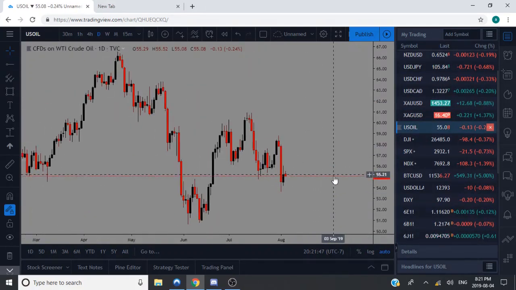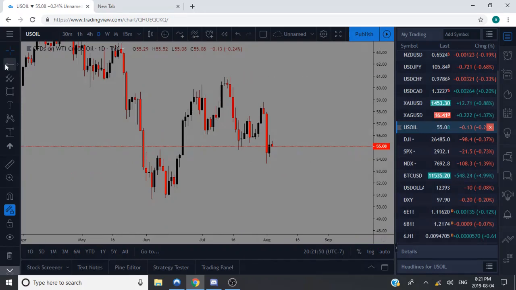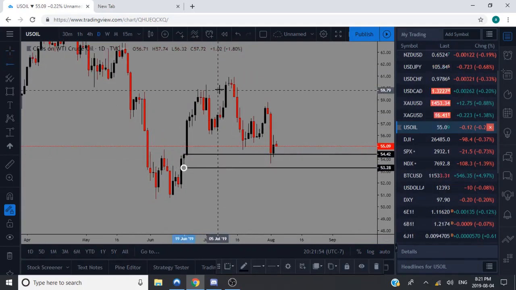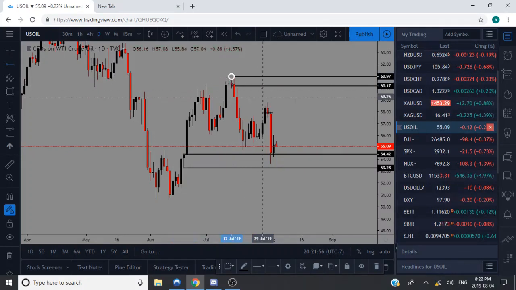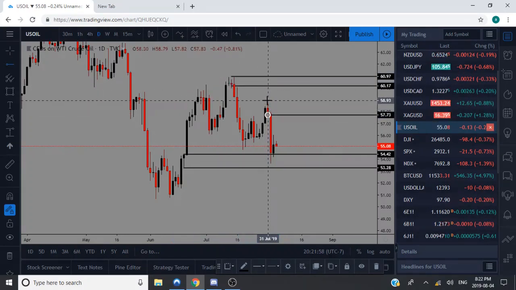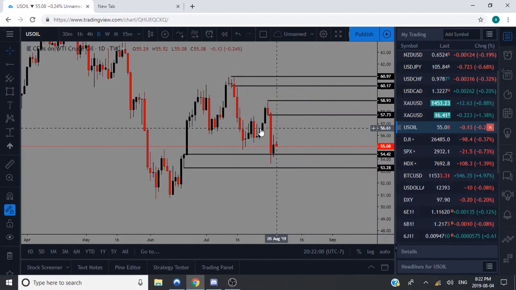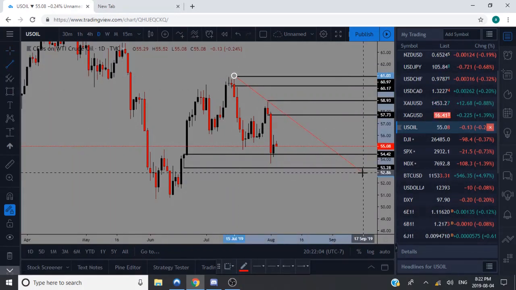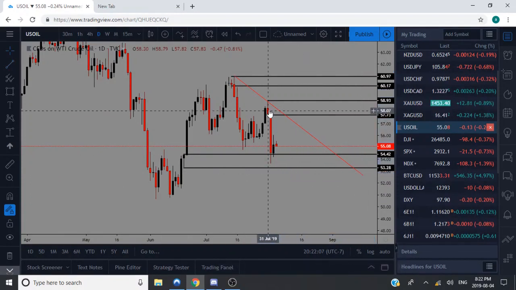Let's keep going. Oil. Oil, we were talking about this one last time. This rally-based rally, then we had this supply up there, and now we have supply up there. So if we had a trend line, it would be something like that. I definitely want to be looking for shorts up there. I think it's a very nice daily supply zone.